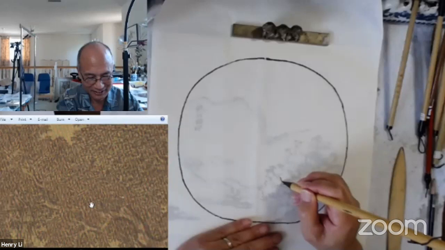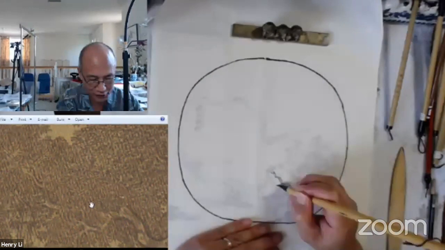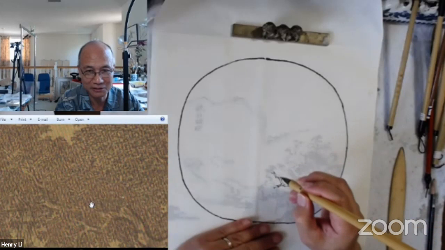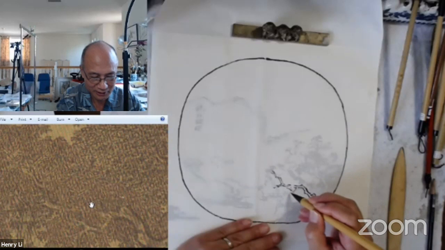You got it? You can miss a few branches, it's okay, but don't make this kind of mistake. Ah, yeah, I see. If the branches are unmarked, then you have big trouble, no matter what you do, no matter how close you copy. So use your mind, even if you are tracing. You need to understand before you copy. You can simplify things. If we don't have time, you can do less.